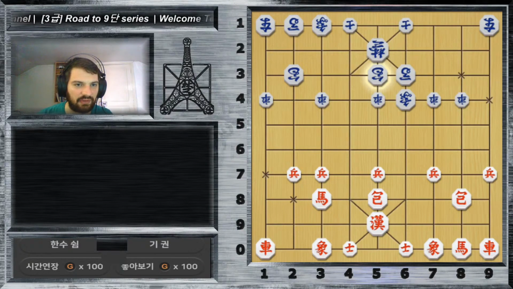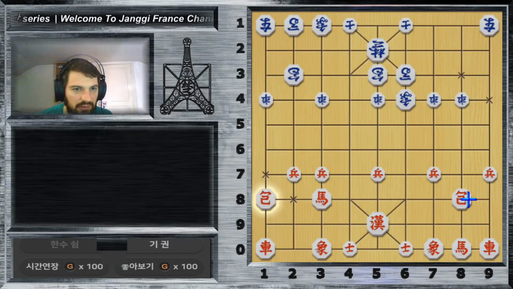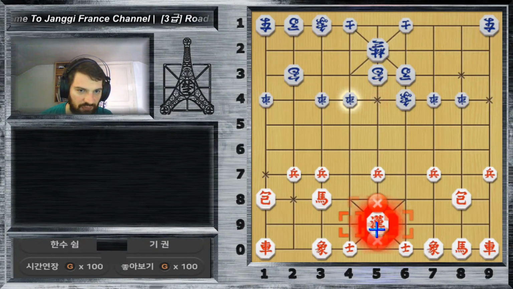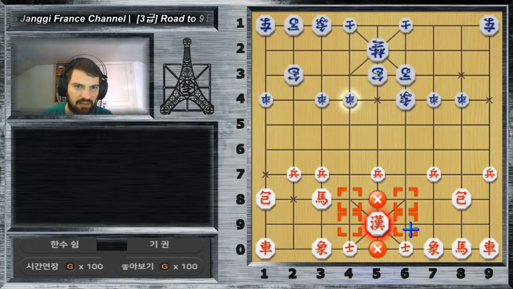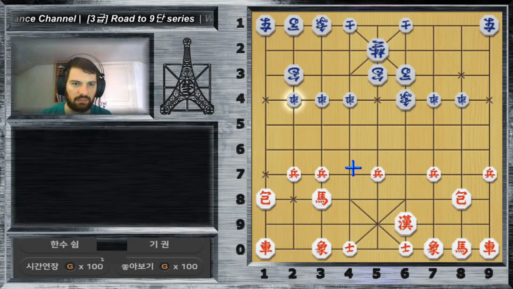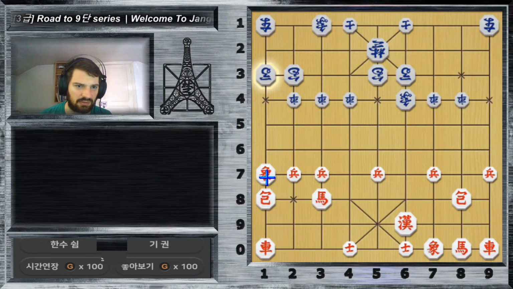Alright, let's get this, and we already have something pretty interesting here. Okay, he goes for the discovery, but we'll simply leave that rook, and as you can see, a cannon won't be able to quickly go there. And now we go with the elephant. He goes with the knight.